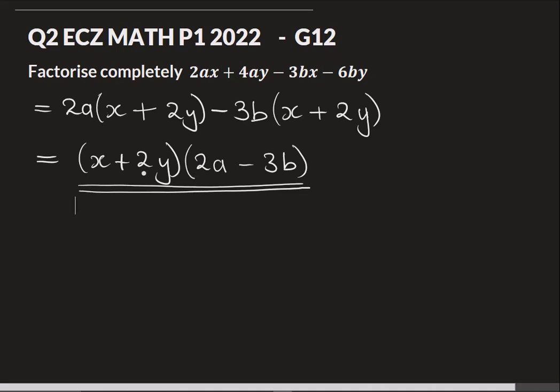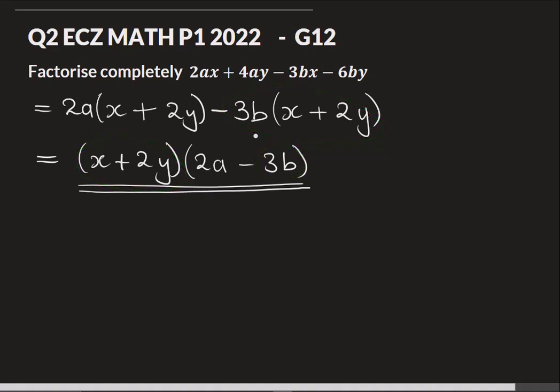Remember, we did the reverse. We could get the x and then multiplied by the second algebraic expression. What you have to see here is that you can also do it with the second expression. If we get the 2a and multiply it by the whole lot of the first expression, we get this first part here. If we get the minus 3b here and multiply it by the first expression, we get this part that we had on top. That's a very key thing that you should note about expanding.